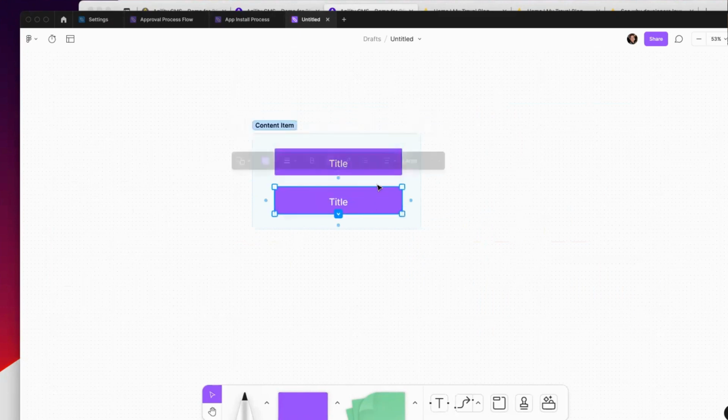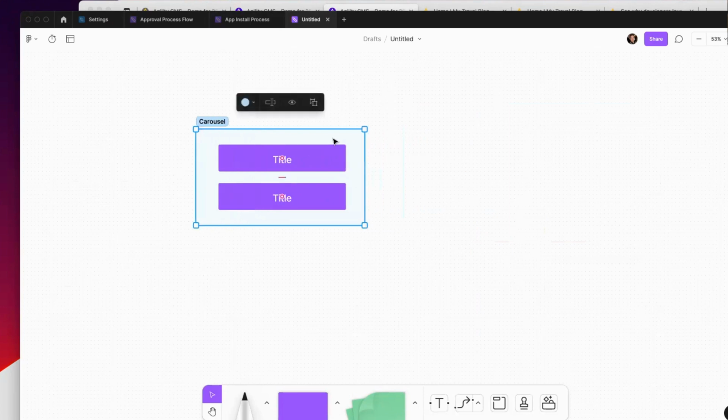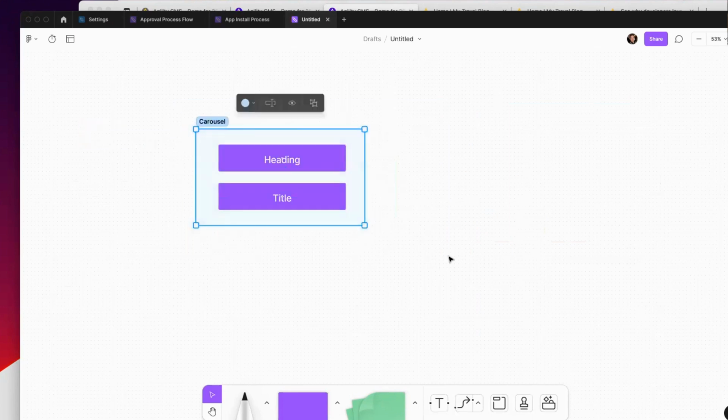But what if I wanted to build, let's say this piece of content was a carousel, and I wanted to have a carousel that has a bunch of carousel items? So my carousel might have a heading, something like this. But my carousel items, let's do a carousel item now.